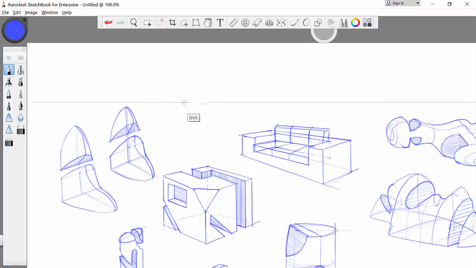And don't be afraid to use your horizon line if you want. If you want to pick any random point on your horizon line and use that to draw a line like that and create an organic shape, go for it. Nothing wrong with that.